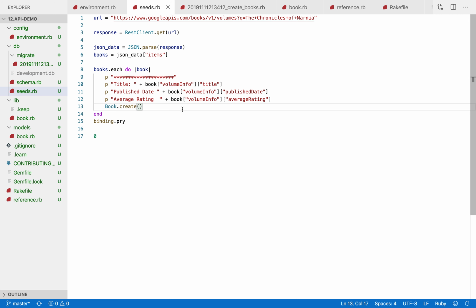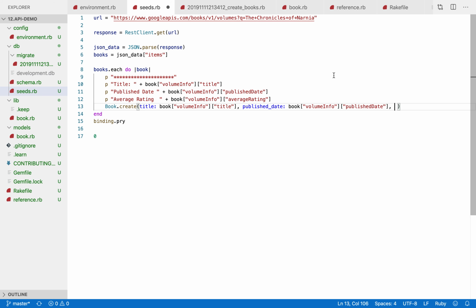So I'm going to say Book.create and line up the parameters that I want with the columns inside of my database. So I'm going to say title. I'm just going to copy and paste this for now. Ideally, you'd probably want to store this in a variable. And then published date will be this.